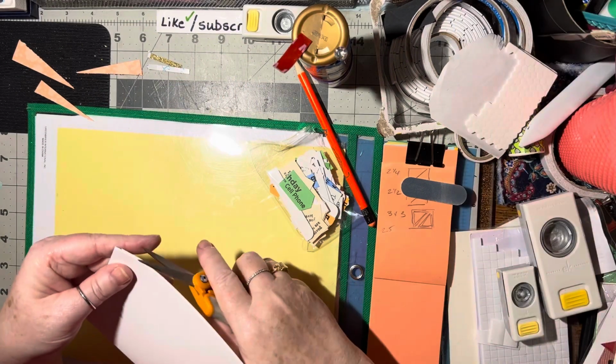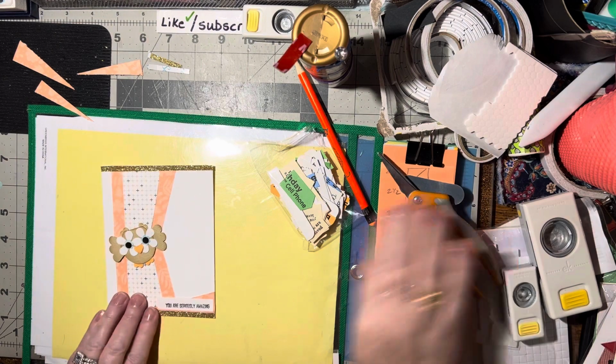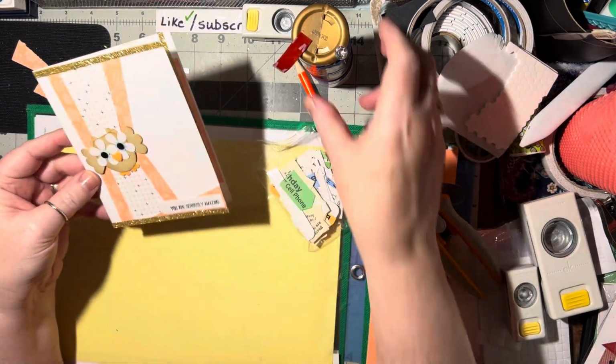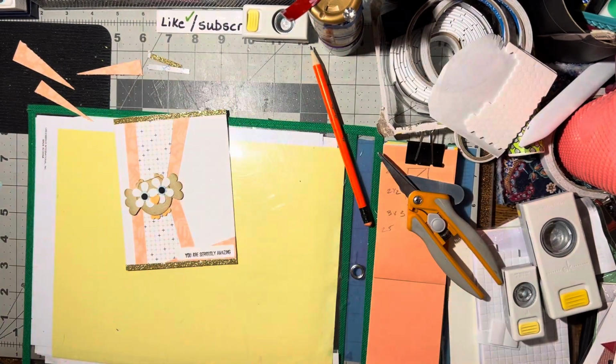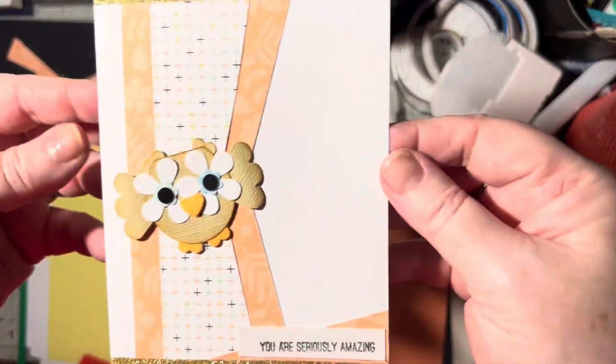Put this away. There. That's perfect. That came out really cute. What do you think? Do you like this one? That's kind of a fun way to do a card, don't you think?